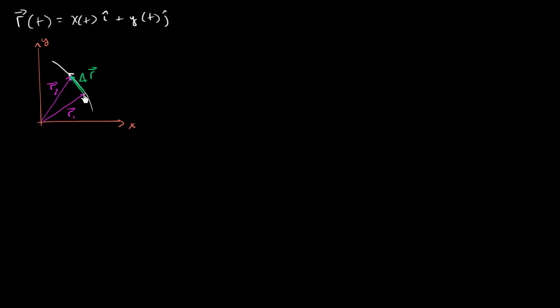And as r2, as that increment between r1 and r2 gets smaller and smaller and smaller, as we have a smaller and smaller t increment, the slope of that delta r is going to more and more approximate the slope of the tangent line. All the way to the point that if you have an infinitely small change in t, so you have a dt, so you go from r and then you change t a very small amount, that delta r, and we can kind of conceptualize that as dr, then does approximate a tangent vector.